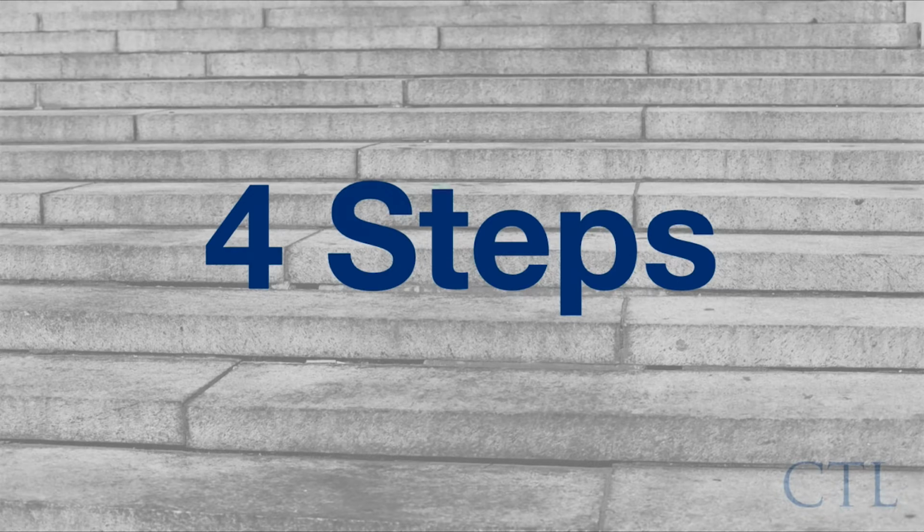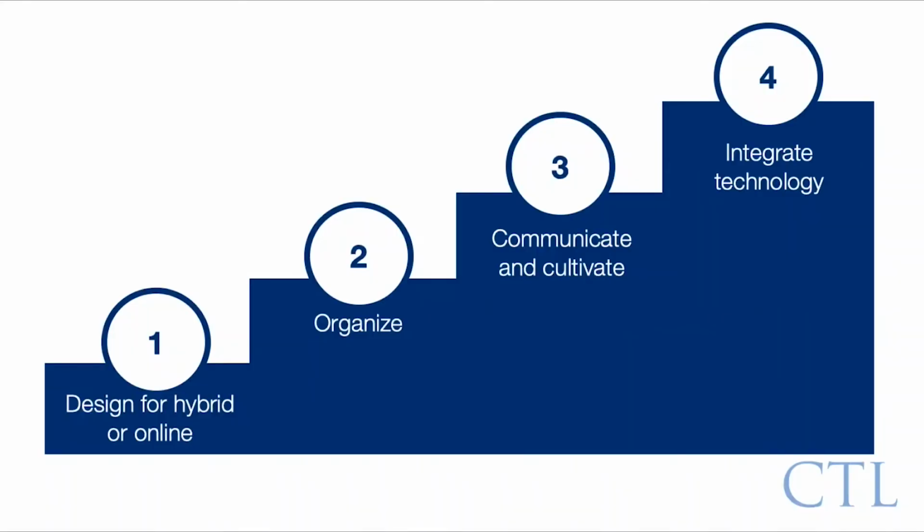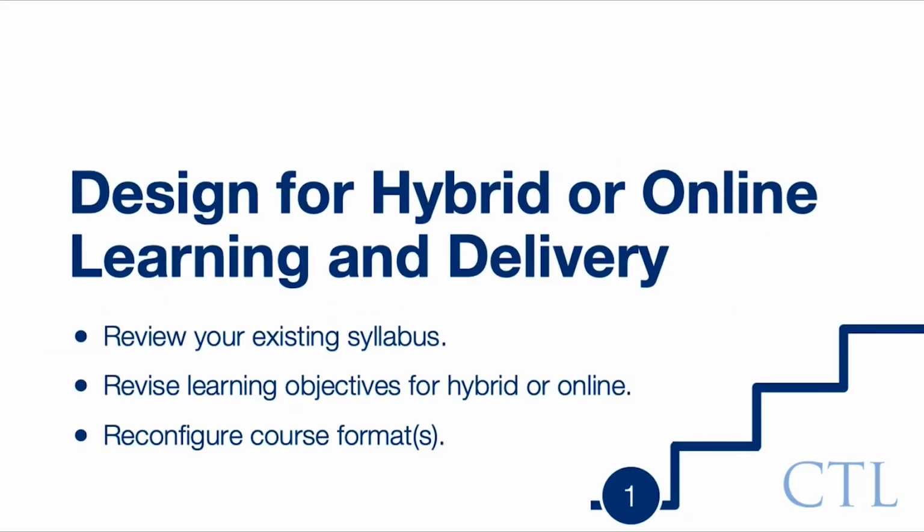To help you get started, we have distilled strategies and recommendations to 4 steps. The steps include design for hybrid or online learning and delivery, organize course materials and experiences, communicate expectations and cultivate self-directed learning, integrate technology intentionally. Design for hybrid or online learning and delivery. Step 1 involves reviewing your existing syllabus, revising learning objectives, and reconfiguring course formats.